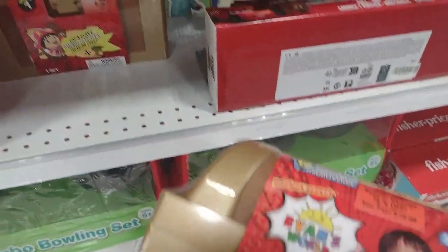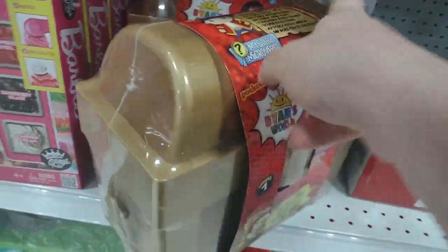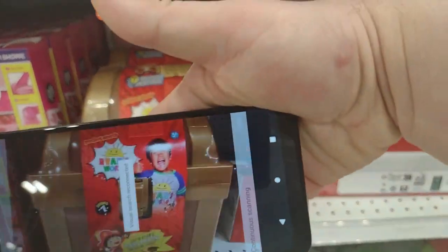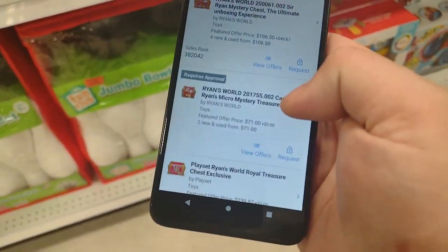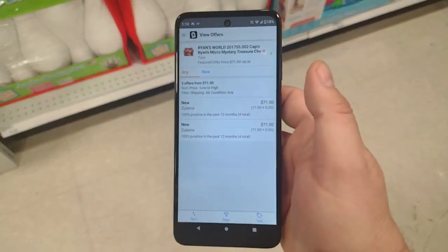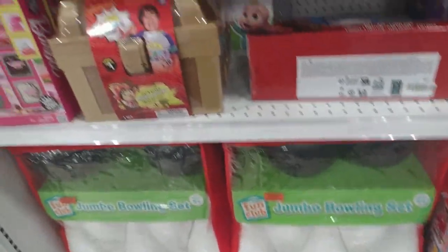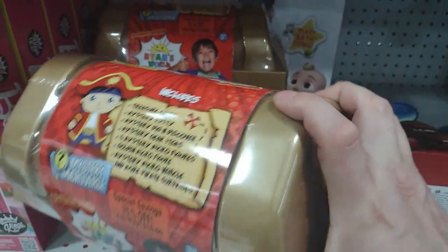I don't know. These boxes, I saw these boxes before. The purple one, I think said it was going for $100 and some. It was $15. This is not the purple one. This is not that one. I just don't know how many kids are still watching this. I mean, they have grown up and they've got their own kids, I think. This one, $71. Oh my goodness. Forgot again. $71. I mean, do you get it? Do you get them? It's $10. I mean, are some people still getting these things? $10?